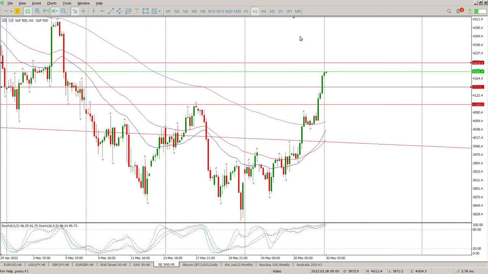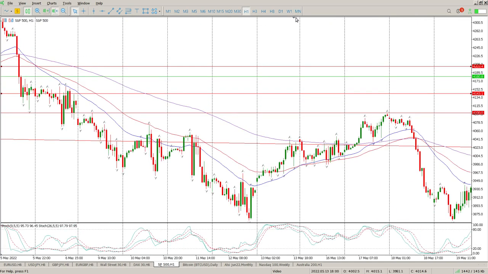Let's just get down through the 3 hour. Nothing different on the 3 hour. Oscillators are grouped together. We do have a crossover. We have the 155 all the way down here, so we're quite far away from the moving averages. So you would expect either a pullback or a situation where we just go sideways until the moving averages catch up again. So let's get down to what we want to trade.